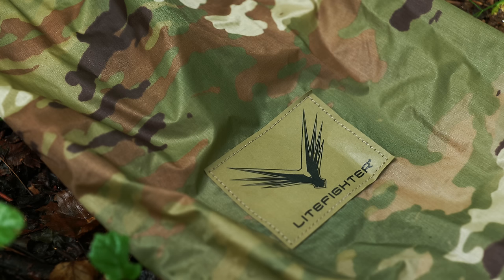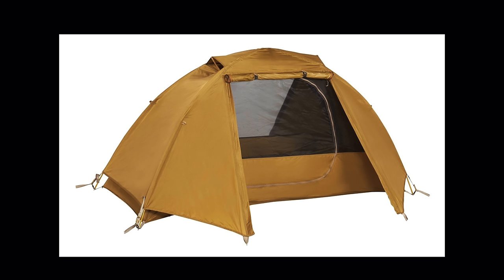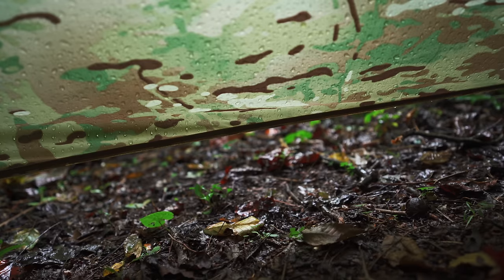When it comes to airflow, it's actually very good. While this tent doesn't have any vents, the fly is high enough where you get good airflow coming from underneath it. At the same time, you have excellent waterproof protection with the raised bathtub floor, so you don't have to worry about that higher fly and water coming in or anything like that. Compared to the Kelty one-man tent, this is way, way, way better as far as airflow and condensation control and whatnot. Now, my testing with this tent is not over. I am going to keep this tent out all day and just let it rain on it. And we will see together if there's any issues.